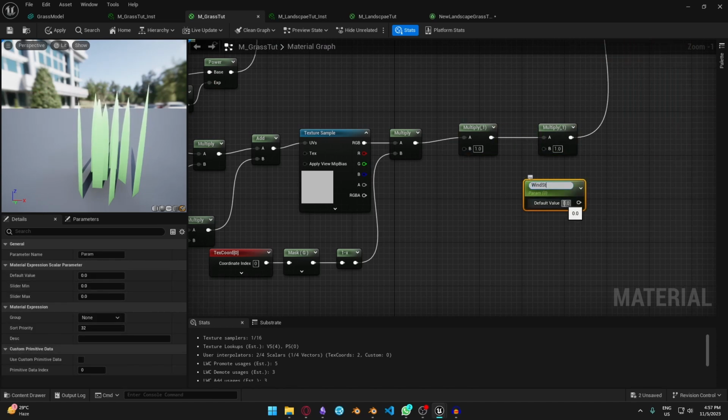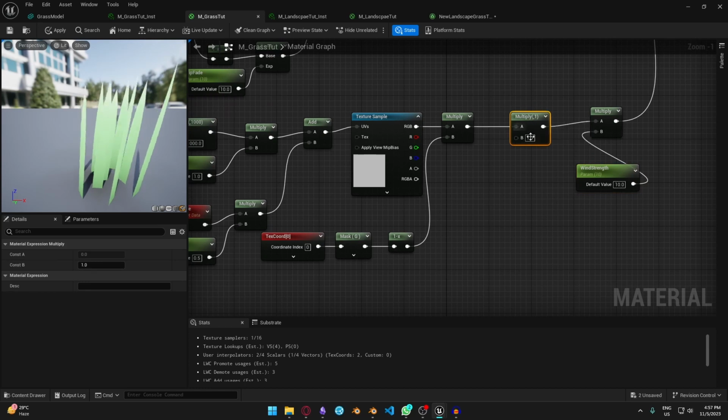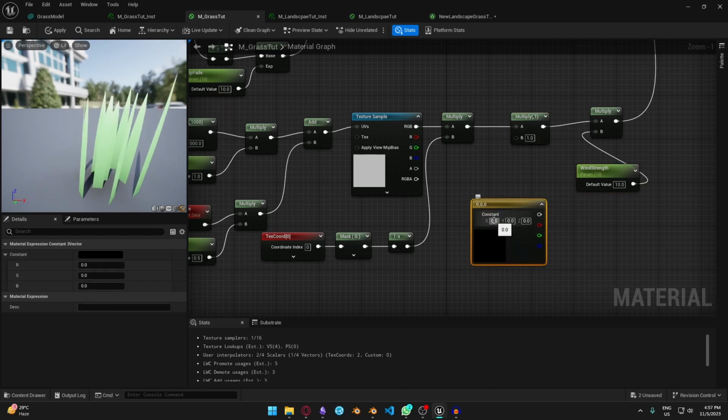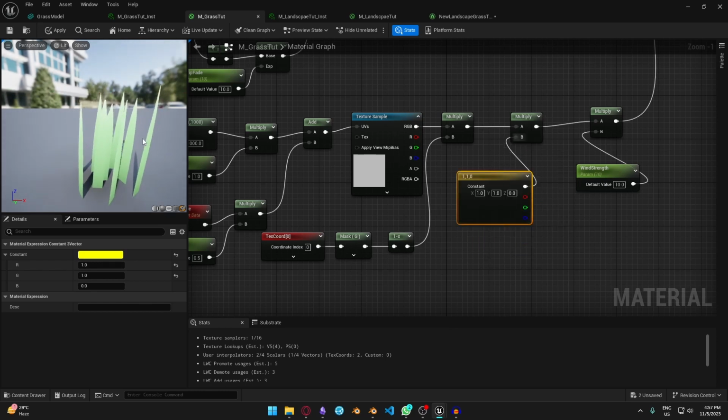On the final multiply, let's add wind strength, set that to 10 maybe, and on this last multiply, we'll just grab a 3 float and set that to 110. We're gonna make this look better from our instance.